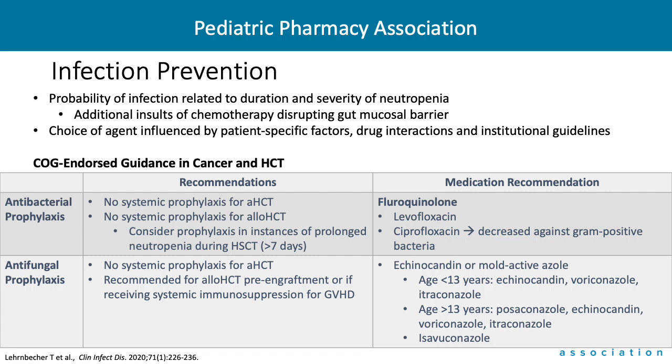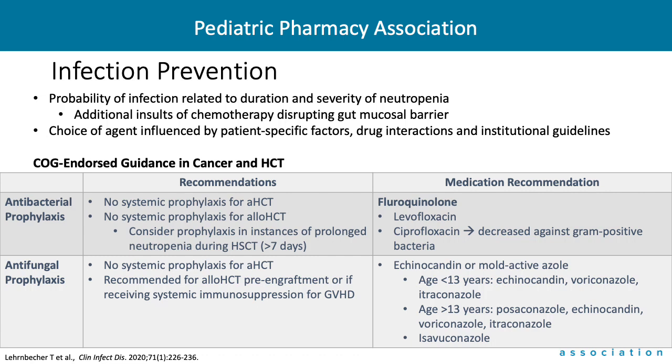Following transplant, patients are at high risk for infection, and the risk of infection and the type of infection that poses the greatest risk vary from time of transplant. The probability of infection is related to duration and severity of neutropenia, and it is also important to remember that chemotherapy disrupts the gut mucosal barrier.